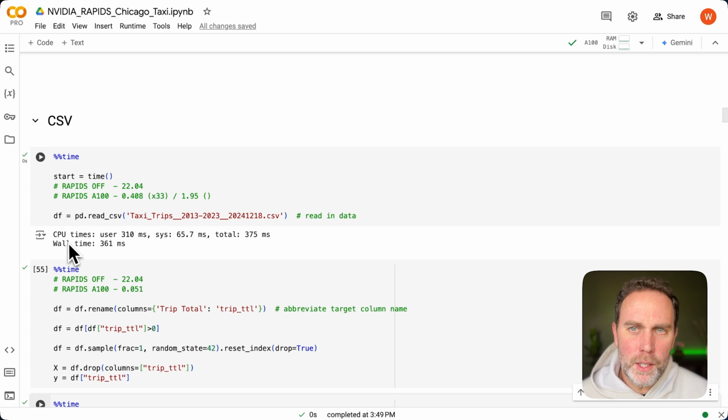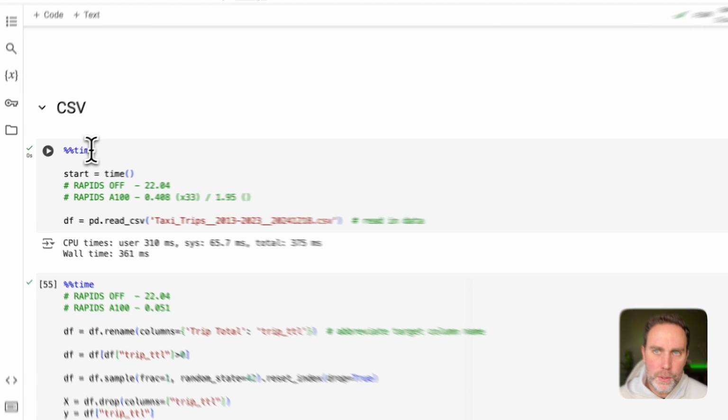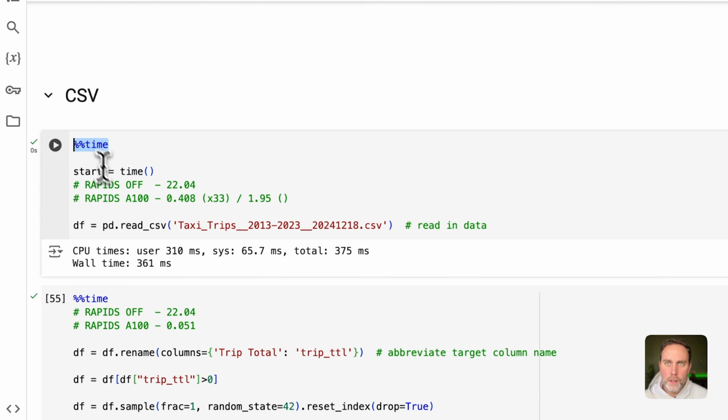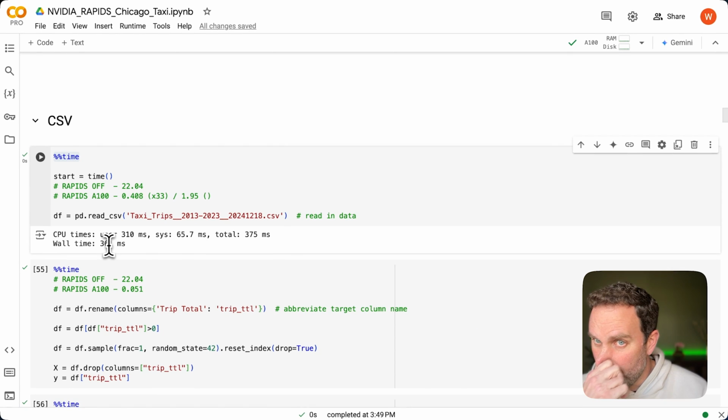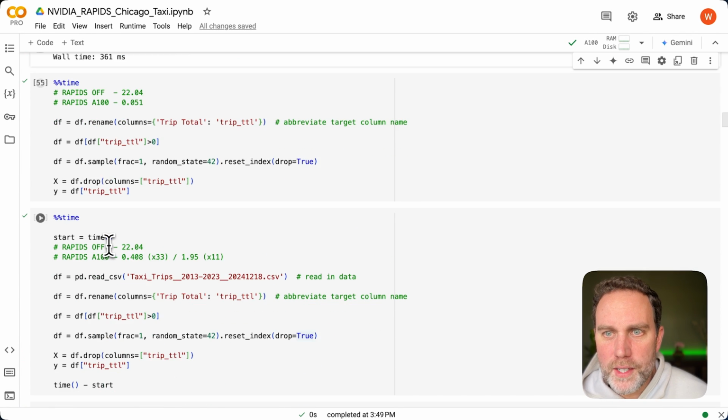And in case you're not familiar, if you put this %%time header in this cell, you'll see this CPU time. We can basically ignore that. That is the amount of time the CPU ran in user space and in system space. Since we have more than one core, the total was 375 seconds of CPU time. The one we care about is wall time. This is the time that we perceive. All right, so we've got our data loaded.